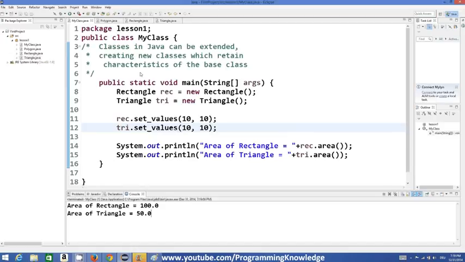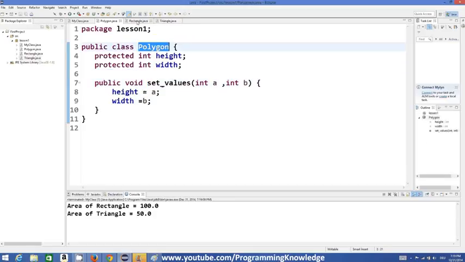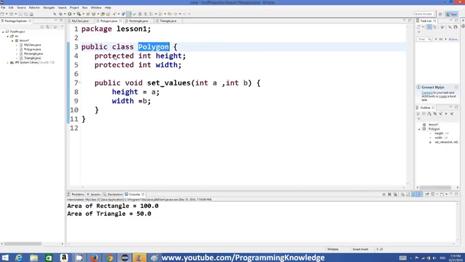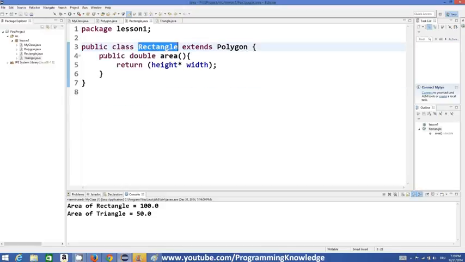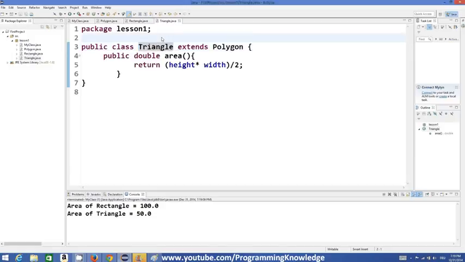So once again, whenever we use inheritance, all the properties of the base class, in our case the polygon class, are available in your derived class. In our case these are the rectangle and triangle classes. So all the methods which are protected or public are accessible inside our rectangle or triangle class. So you can use the methods inside the polygon class.